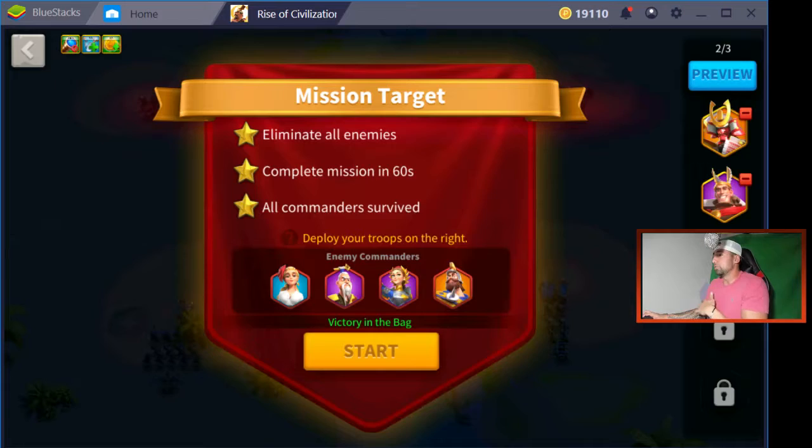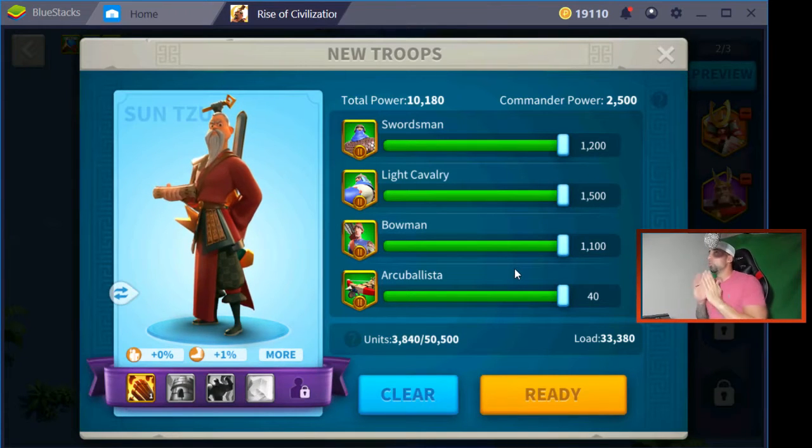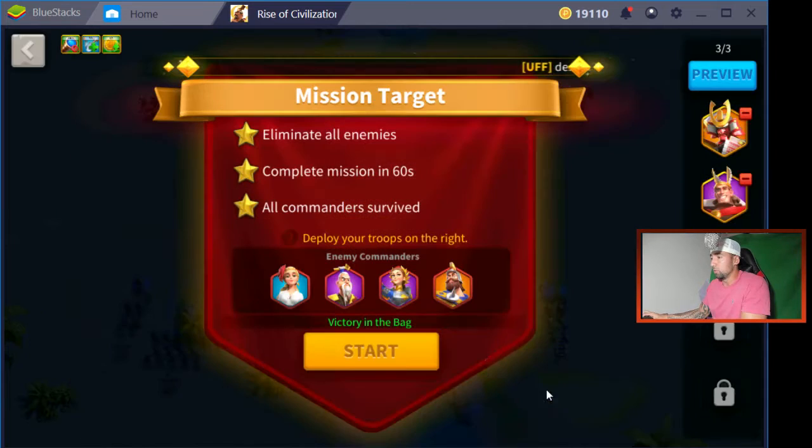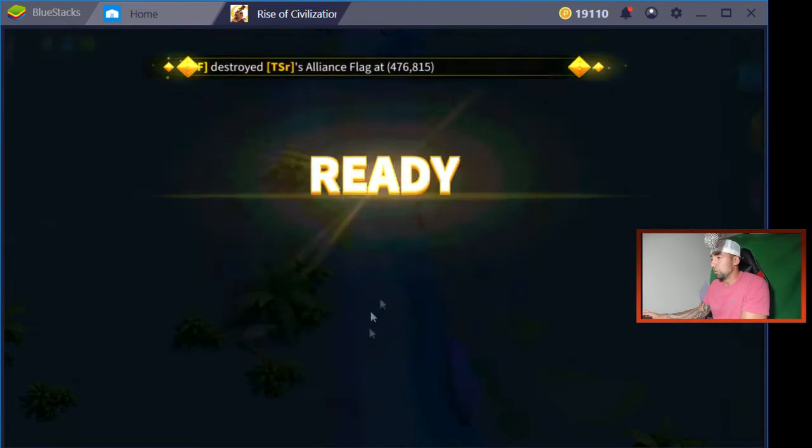Lord, have mercy on my soul. Please let me win this. All right, so this is gonna be really tough, very difficult. All commanders must survive, which is gonna be very difficult because of this guy. Complete the mission and eliminate all enemies. Okay, so basically my Minamoto is going to be leading the way because he's the strongest.